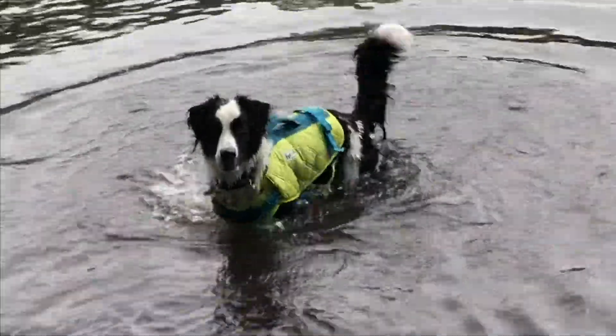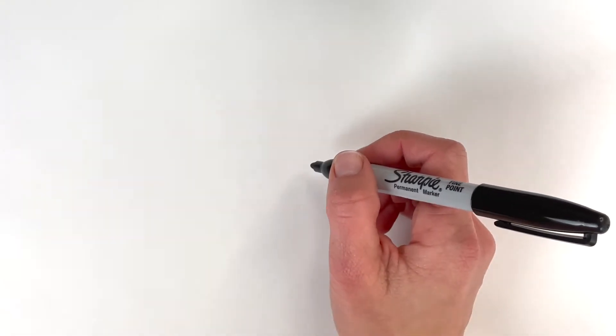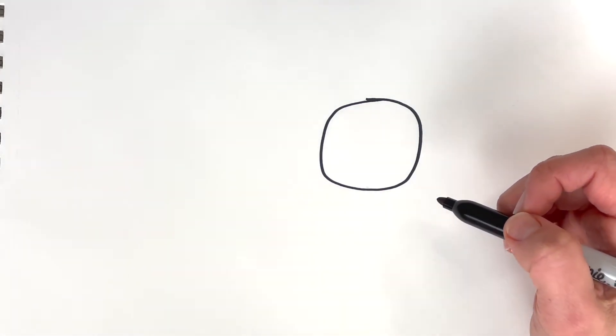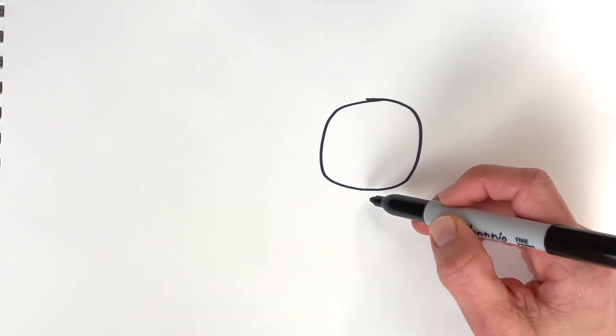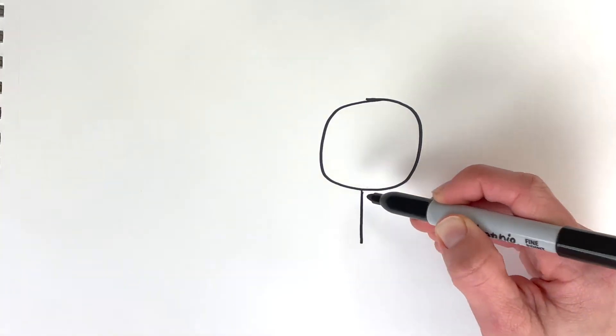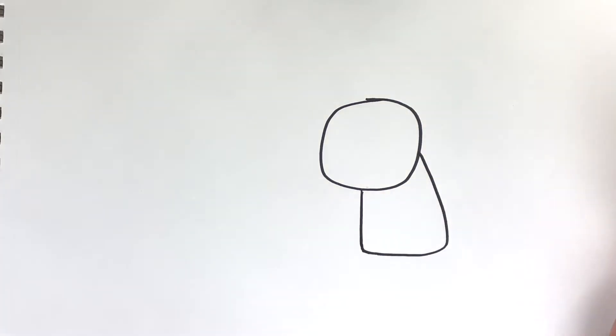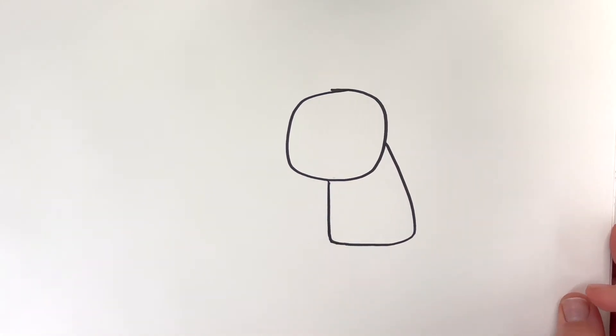Ready? Next up, I kind of want to draw a, like more of a bulldog. So to do that, I'm going to start with the shape of the head. Kind of like a circle. And I'm going to angle this pup sitting down, but not, but sort of more, his body will be more at an angle. So let's put a line right in the middle of the circle going, in the bottom of the circle going down. And then this will be his back, like that. So he's kind of sitting, but to the side, but his face is looking at us. Do you guys see that? Okay. Great.